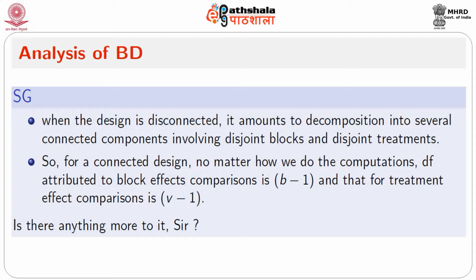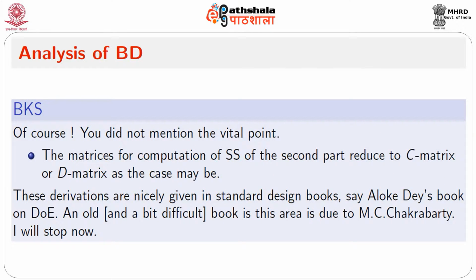Is there anything more, sir? Of course, you did not mention the vital point. Okay. The matrices for computation of sum of squares of the second part reduced to the C matrix or the D matrix as the case may be, depending on how you are looking at it. Okay. These derivations are nicely given in standard design books. For example, Aurangzeb's book on design of experiments. Okay. An old but a bit difficult book in this area is the book due to M.C. Chakraborty. I'll stop now. Okay, sir.